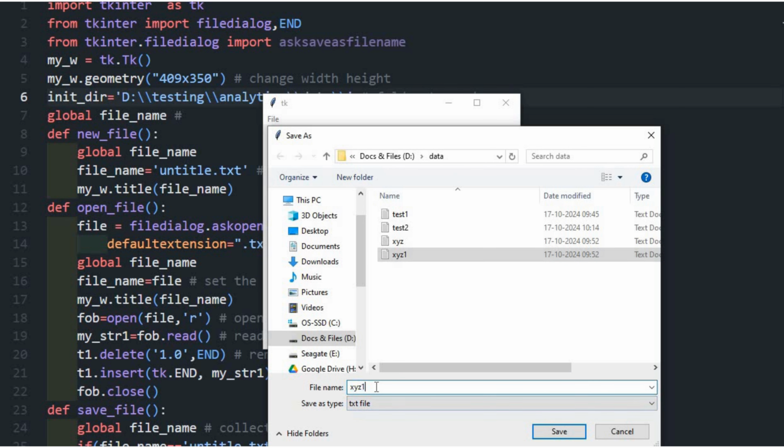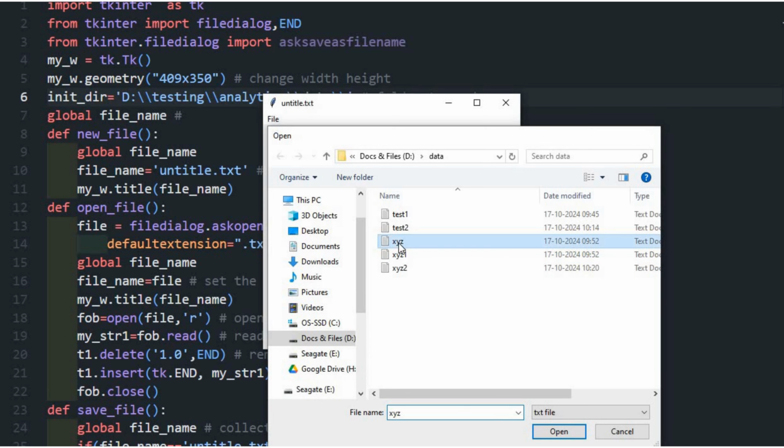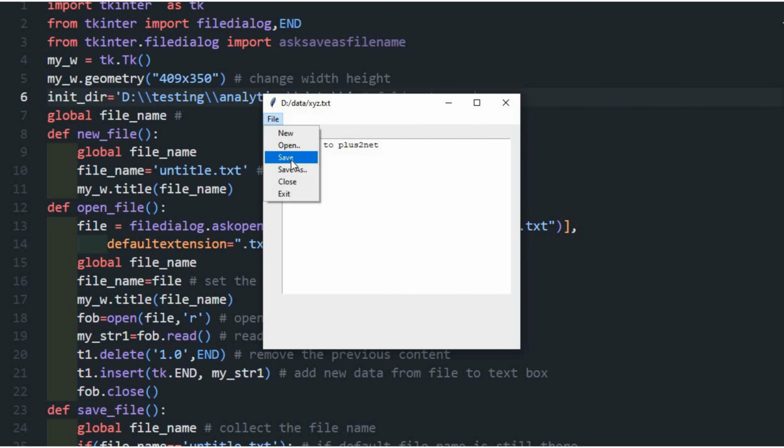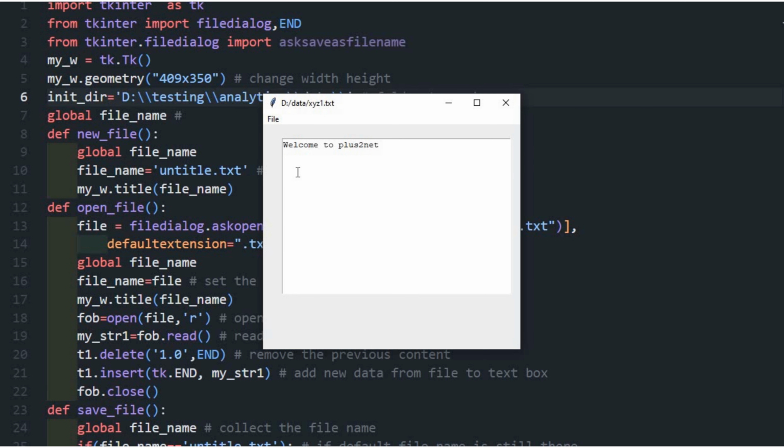Yeah. Exactly. But what if they want to come back to their work later, open that file up, and pick up right where they left off? That's where AskOpenFile enters the picture. It provides that familiar open file dialog, letting the user browse their file system, select their document, and load it back into the editor. So it's like two sides of the same coin, saving and opening working hand in hand to manage the entire life cycle of a document. Precisely. And when you combine these functions with other Tkinter elements, buttons, text fields, menus, you can build incredibly powerful and user-friendly applications, all with that consistent native look and feel.